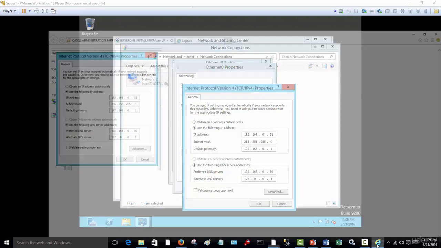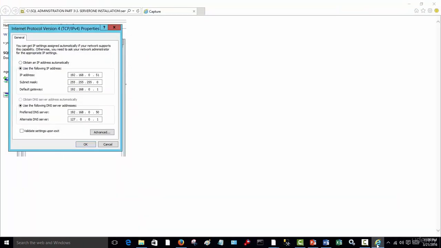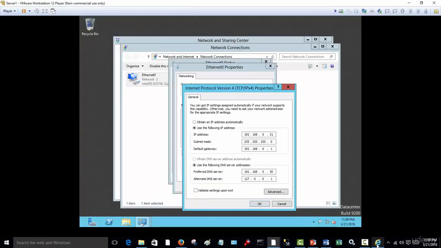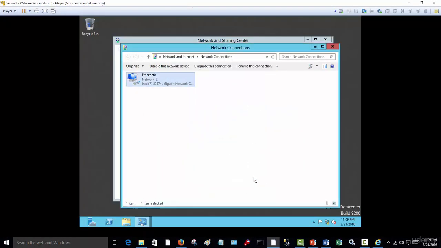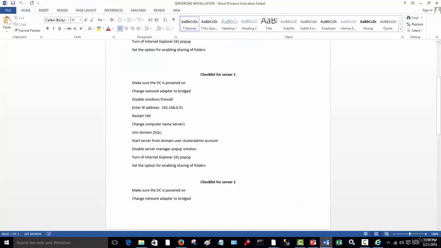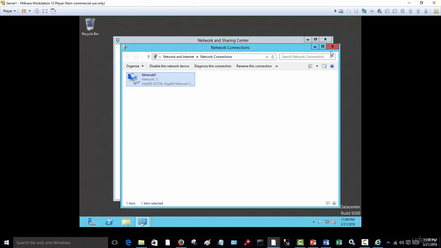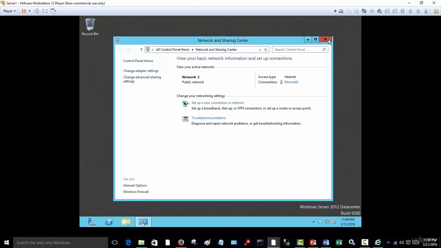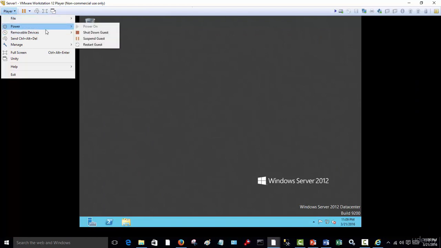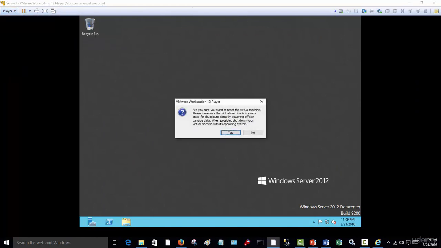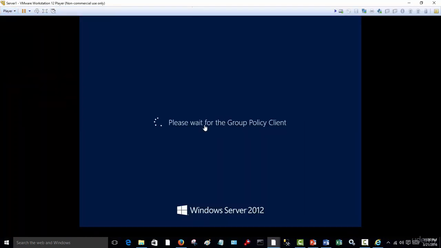So that looks exactly like this, I believe. 168, just double check, because this is important. So I'll go OK and close and close. And now I believe we may have to restart the VM so it can take that IP. So go Player, Power, Restart Guest, and yes.